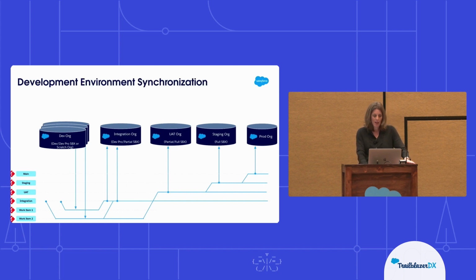Okay. The final feature I want to talk about is something called development environment synchronization. So I mentioned earlier that we recommend having a development environment per developer. This is to keep the work isolated and separate. One of the things we hear as a reason why people can't do this or have challenges with this is that it's hard to keep those development environments in sync with each other, in sync with the latest source of truth.